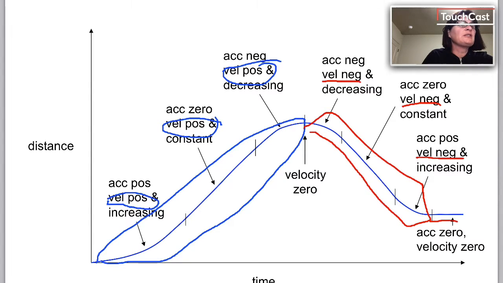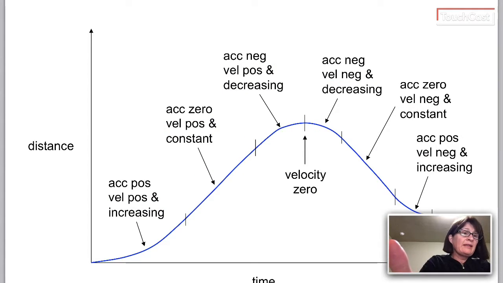Here, my position function is flat. So what's the slope of a horizontal line? 0. So I have velocity 0. Recall then that acceleration is the derivative of velocity. So we're going to think about the slope of this function and think about how that slope is changing to think about acceleration. I'm going to start here with this little piece of the graph.